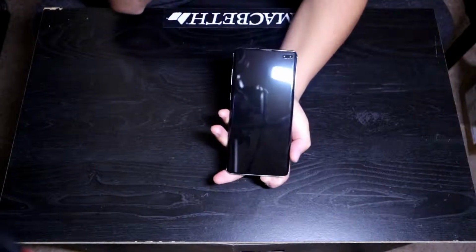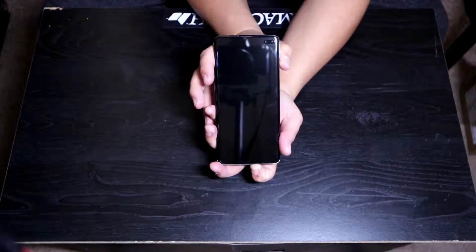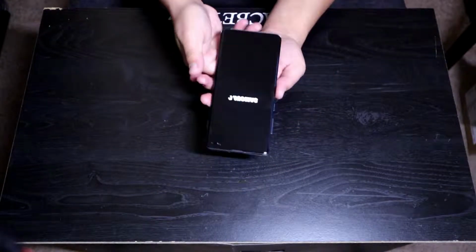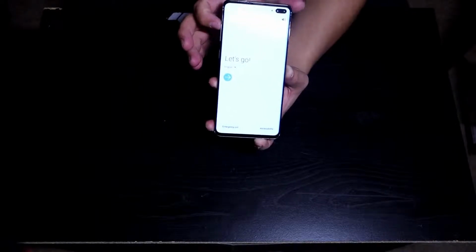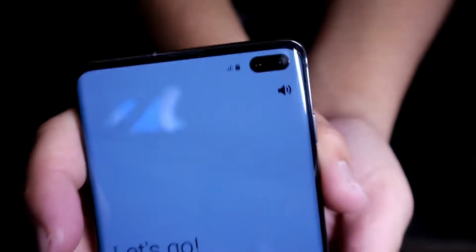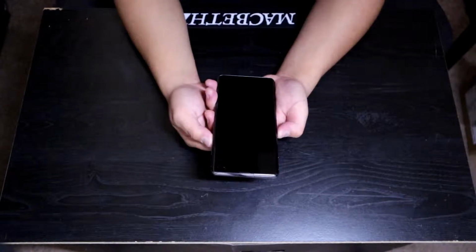Alright, so now we're gonna turn it on. I like the way it feels in the hand. It's really slim. And I don't know, it feels good. I've never had a Samsung device before, like I said. Let's get started. Let me help you get set up more easily by guiding you through the steps. How's the volume? Ooh, that sounds nice. Anyways, as you can see, there's a punch hole for the camera right there. They didn't make a notch, so I think that's good. So yeah, let me set it up real quick.